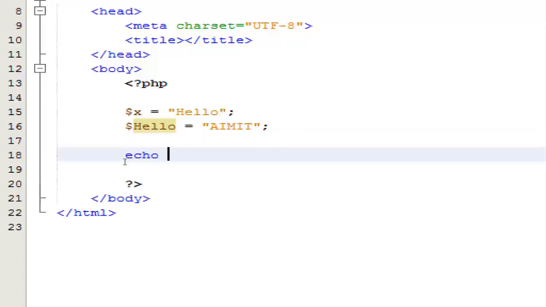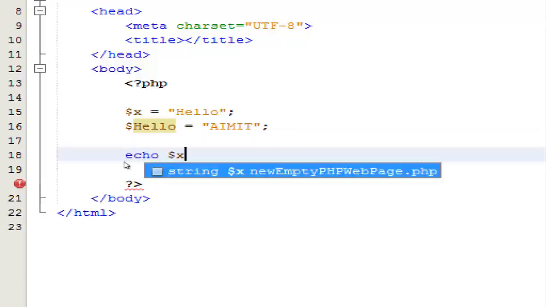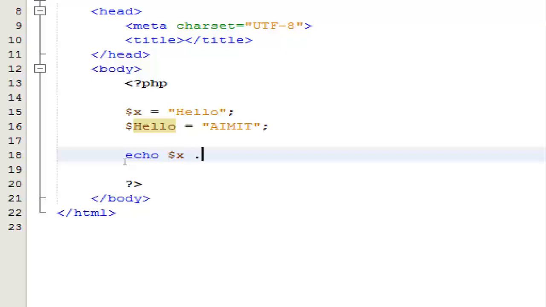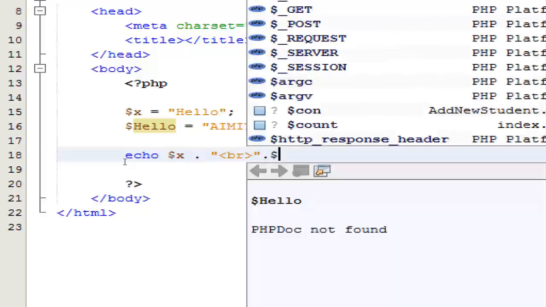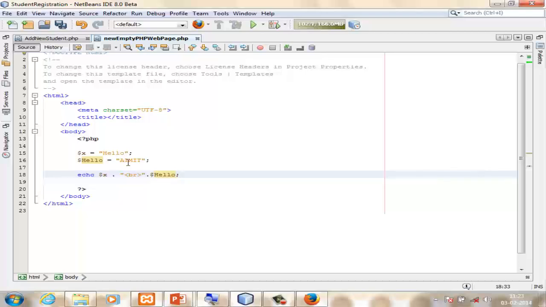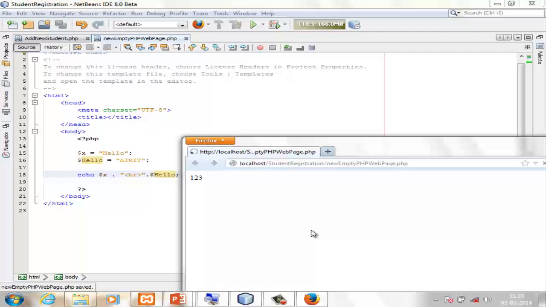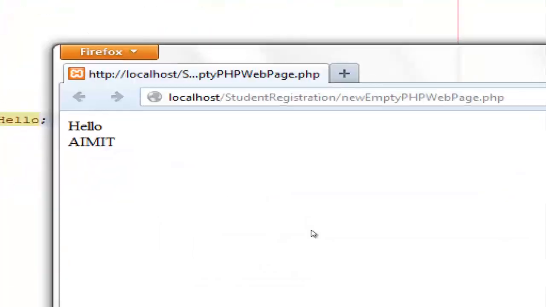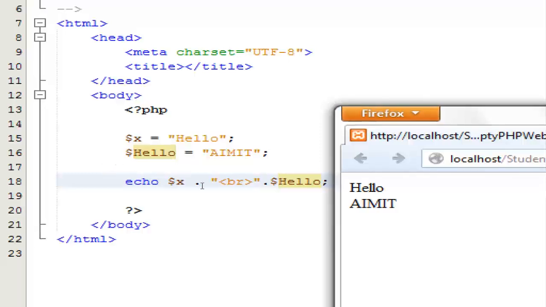First, let's print the individual values. So this is x, then I'm going to use the br just to get a line break, and then hello to get the value. You can expect this is a child array, so it's not going to be too terrible. The first one is the hello, and the next one contains Amit inside.